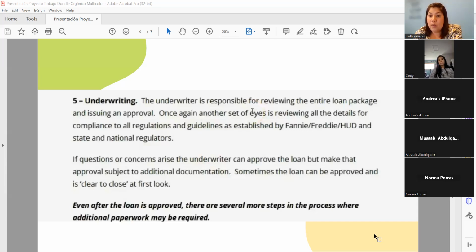So what happens when we send it back for clear to close? It means the underwriter, again, is going to verify all the prior to doc conditions that she requested. She's going to sign them off. Once she signs them off, then we get our clear to close. Once we have our clear to close, the file goes into another stage. It goes into loan docs. It goes into the loan docs queue.